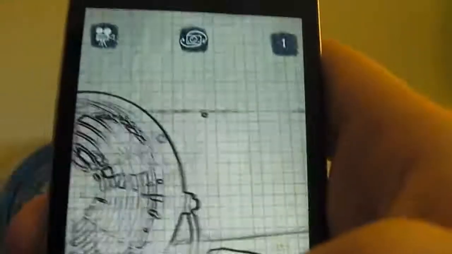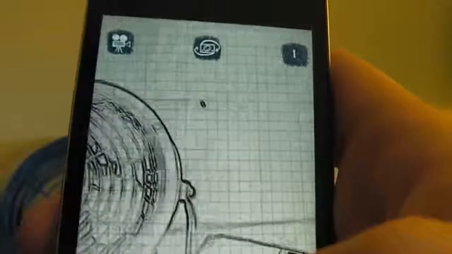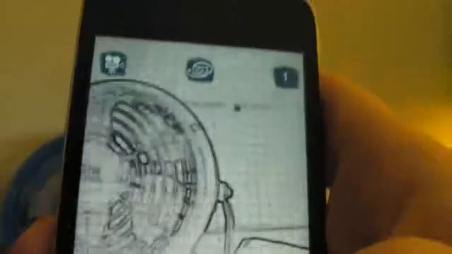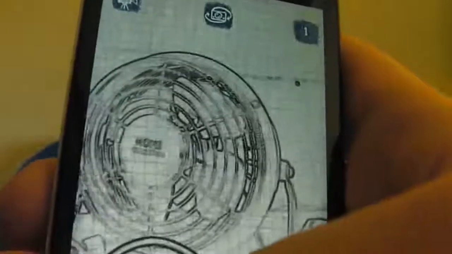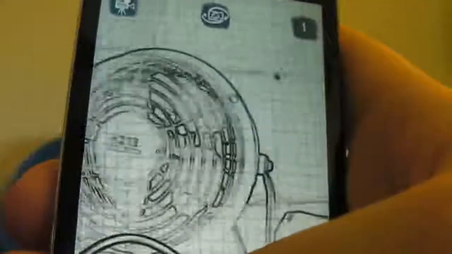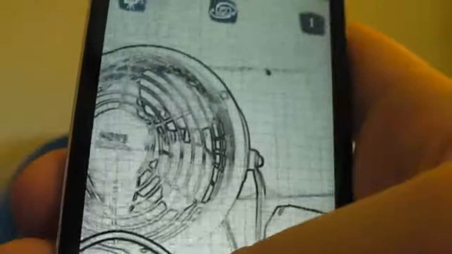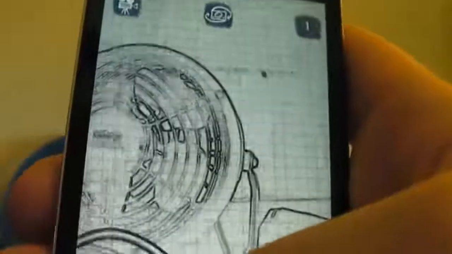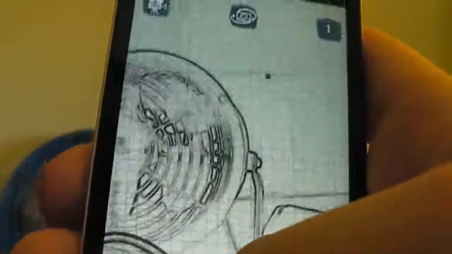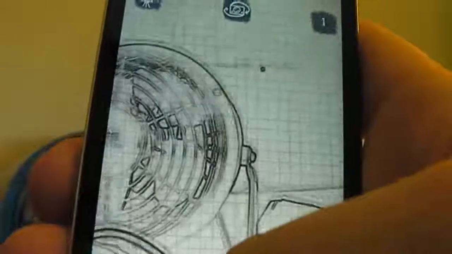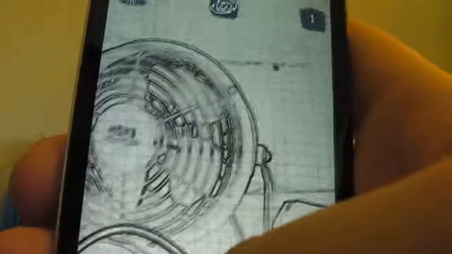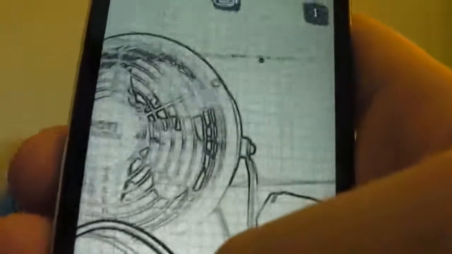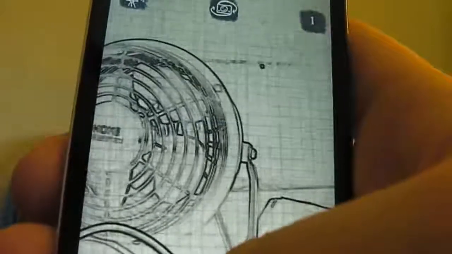Obviously, if you're not into that, you're really not gonna find any use from this application. But if you do enjoy stuff like this, highly recommend it. I think it's a cool little thing. I'm probably not gonna use it overly, but I think it's got a lot of great features to it, and I do really enjoy it. I will probably use it for a few different photos or whatnot, or maybe things that I'll upload to Facebook, but nothing drastic. But regardless, it is a great application and I do recommend it.